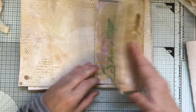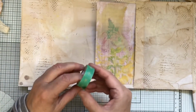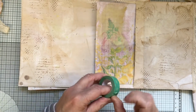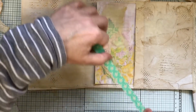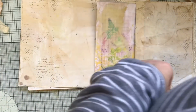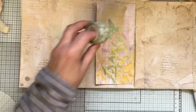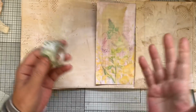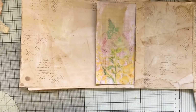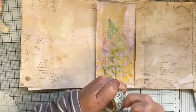Right, and that could go in there, which I'm going to do now, and I'm going to use this one. Yeah, I did get a few spring colours out. Okay. No, it's too bright. That one would be better. Okay, just felt that was just a bit too bright. It's okay as a backdrop for tags and things, and then you cover it over. But I'm going to use that one. But I'm going to glue it down. I think that's about the right length, or width I should say.